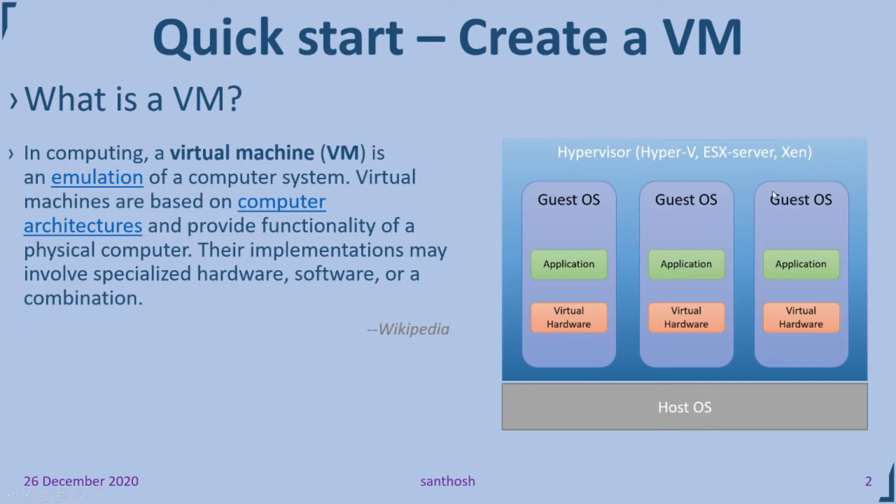These virtual machines are isolated, that is, they do not have a connection with other running systems, other guest OSs. So each virtual machine in itself is a capsule having its own virtual hardware and an OS with different applications. There is no connection with other virtual machines unless it is configured. This is a short overview of what a virtual machine is. So let's get started in creating a virtual machine of our own.